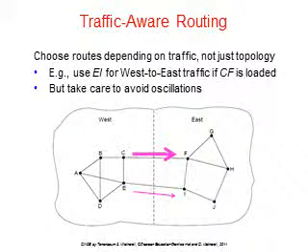Traffic-aware routing. As previously, routes only considered topology; this approach can get more traffic through the network. If not careful, routing can notice CF is busy and switch traffic over to IE, only to later notice that IE is busy and switch traffic back to CF. There are various techniques to avoid this. Number one, change the routes only slowly. Traffic engineering, in which an external system sets weights on the routing system that does not otherwise adapt, and using multiple paths at once, both CF and IE at the same time.